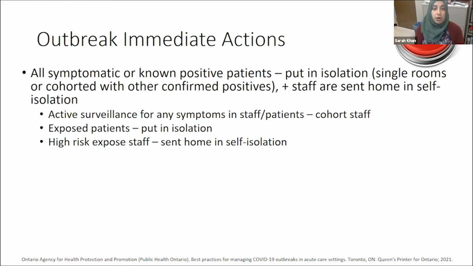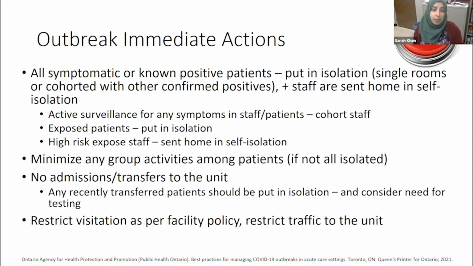Exposed patients are also put in isolation because they, again, could turn positive after their degree of exposure to a known case. And then high-risk exposed staff are typically also sent home, again, in self-isolation because of their risk of converting to a case. We try to minimize any group activities, so group meals or exercise or other things that are part of hospital care, we often have to sort of shut down, again, to reduce the risk of transmission.